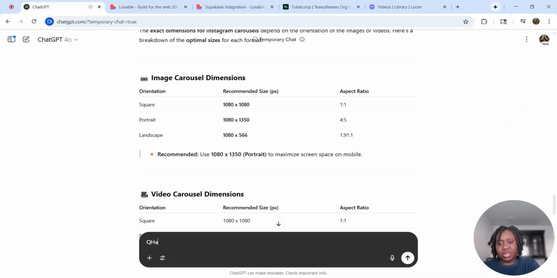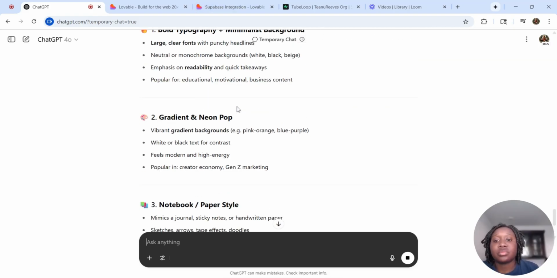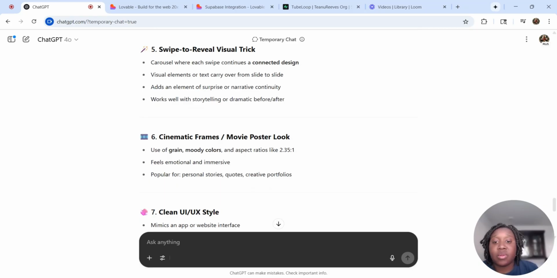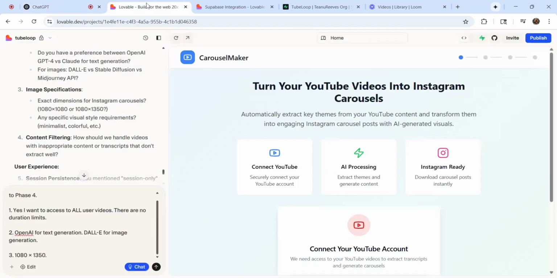I'll just ask, what are viral Instagram carousel images? Oh, yeah. I'll do infographic grid all day, every day. Swiped. I'll just do that.